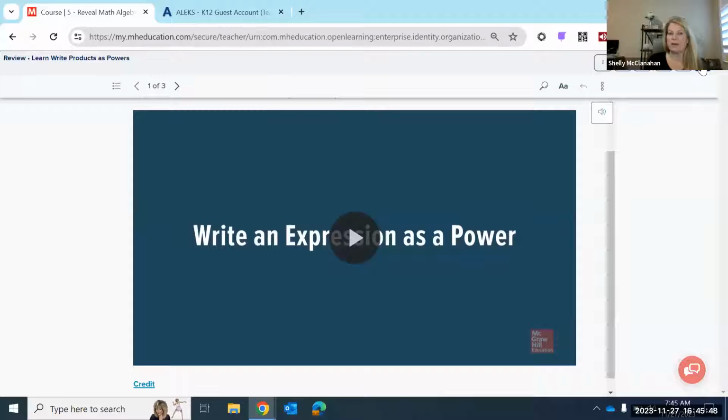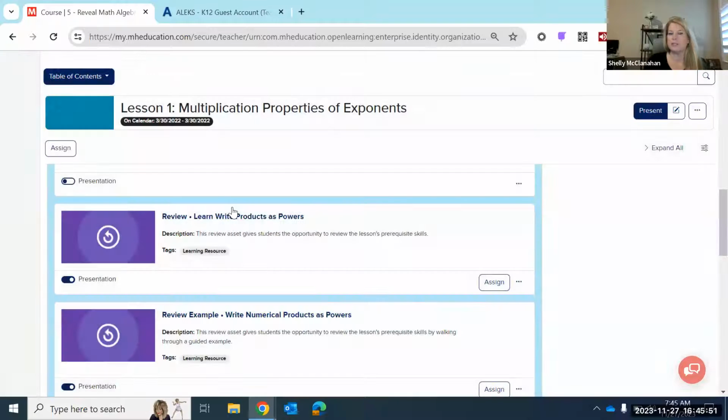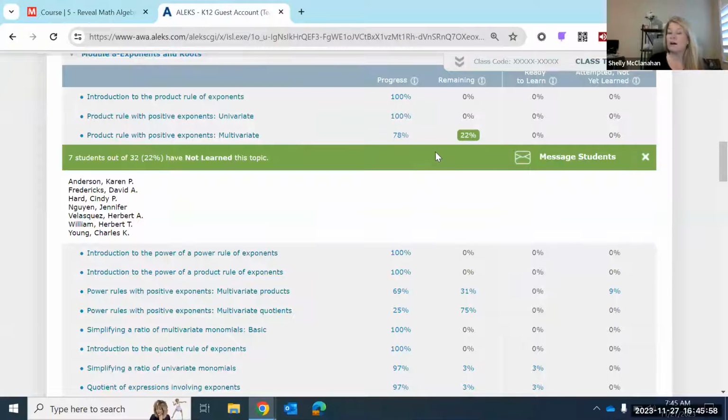So that is one of the greatest uses of being able to utilize these review learns and review examples: by utilizing our ALEKS data, or for those of you who don't have ALEKS, I want you to know that you have prerequisite skills tests that you can use, the pre-test that goes with each one of the modules, or your own intuition tells you, oh my goodness, my students have struggled with this, or maybe you taught the greatest lesson of your day and you're kind of thinking, they're not quite understanding what I'm talking about.